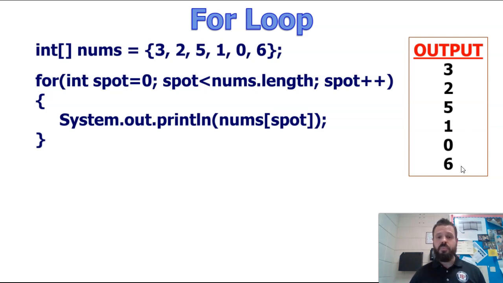Okay, as we go through the semester, we've seen some variations on this pattern, but typically when we want to do something with an array, we want to start at spot 0, run through the length, one spot at a time, and again process that array. Now this pattern is so common that in Java we have a shortcut called the for each loop.